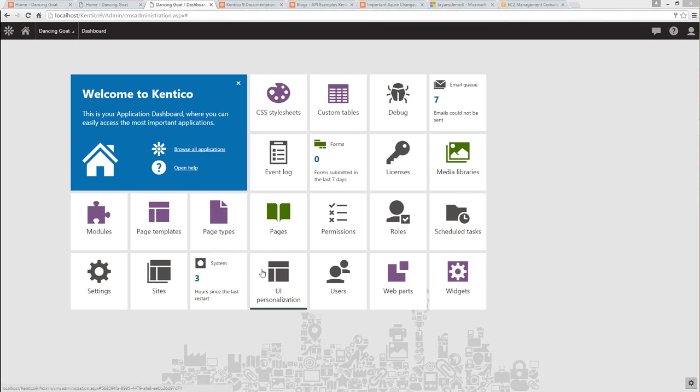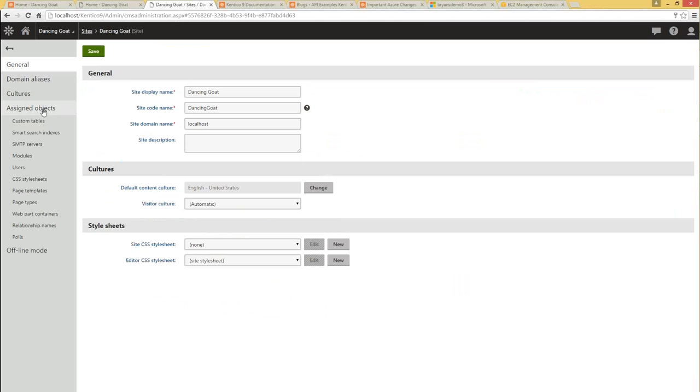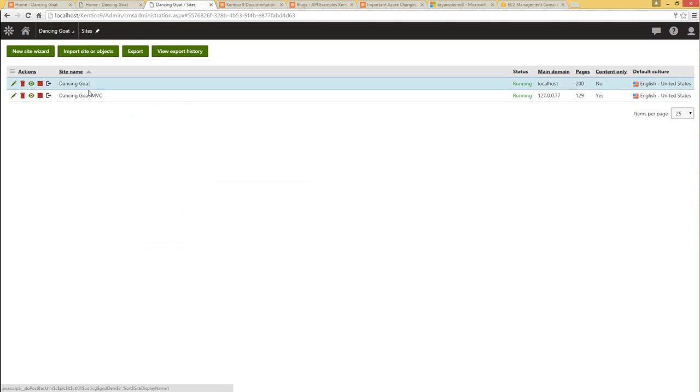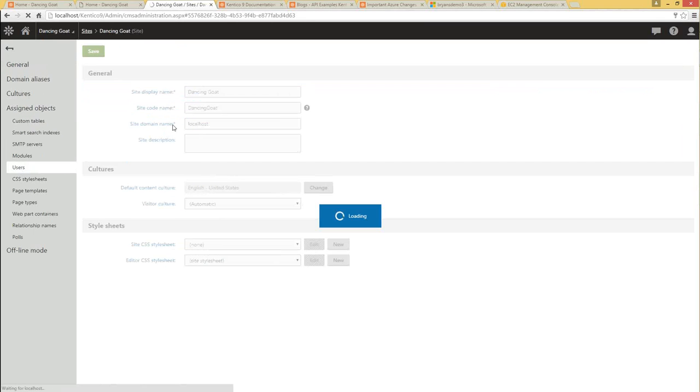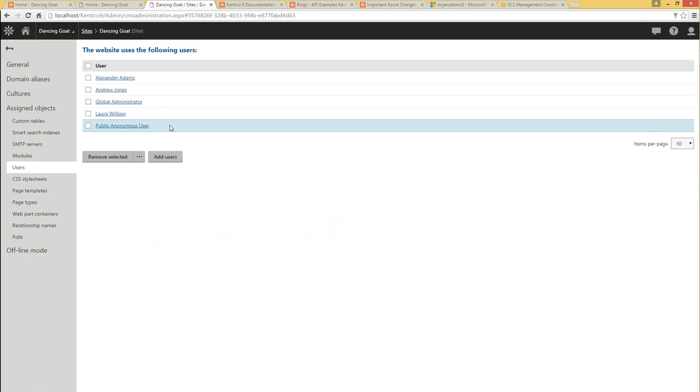One thing this actually helps developers too, I don't think it's necessarily new, but it's a really nice one. It actually will show you all the assigned objects to the site that you're working on. So if you have a site like I do with multiple sites within the same instance, this is really helpful so that you can understand which users are assigned to this site, which ones are not. So it's just another little feature that you can do, and just kind of helps you find information a little bit easier.